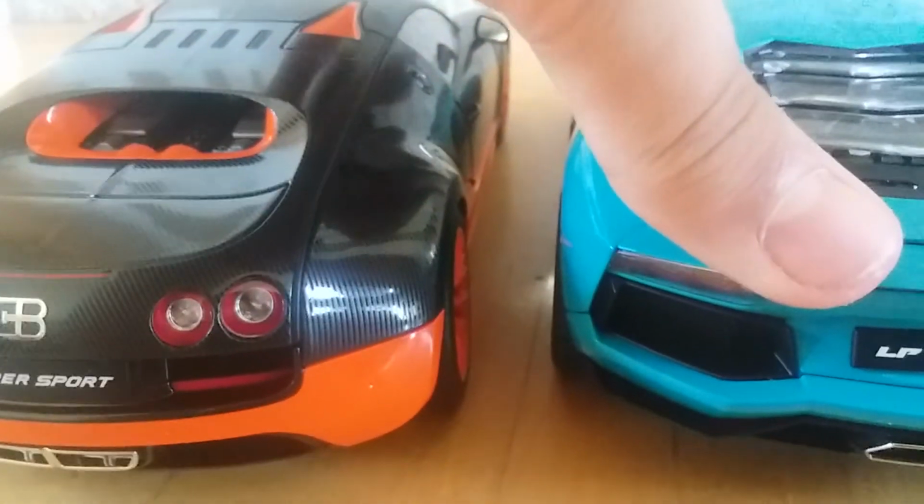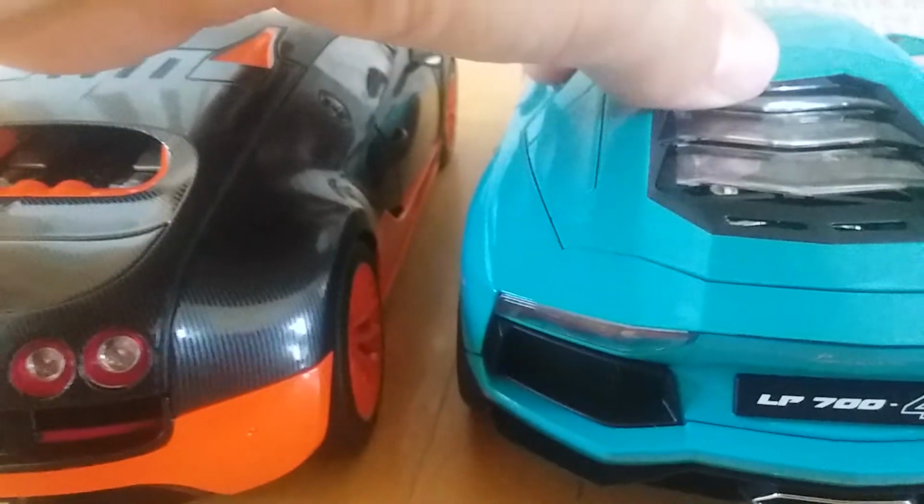All three of these cars have carbon fiber: the Gallardo on the rear wing and the engine bonnet, the Aventador in the engine bay itself, covering the engine, and the Veyron is done completely in carbon fiber. And the Gallardo's carbon fiber doesn't look very realistic.